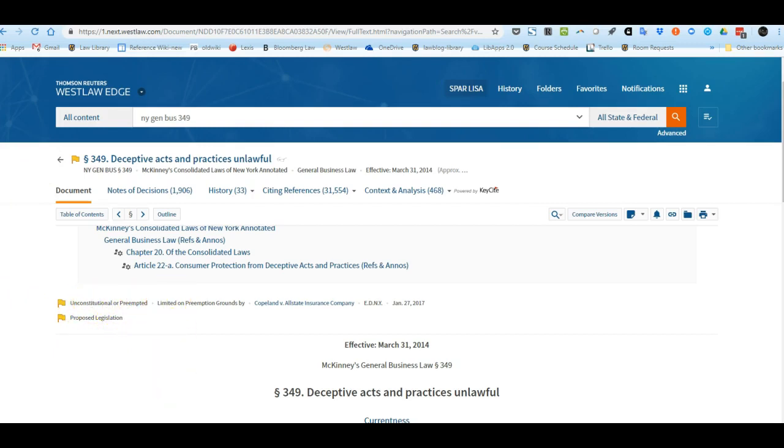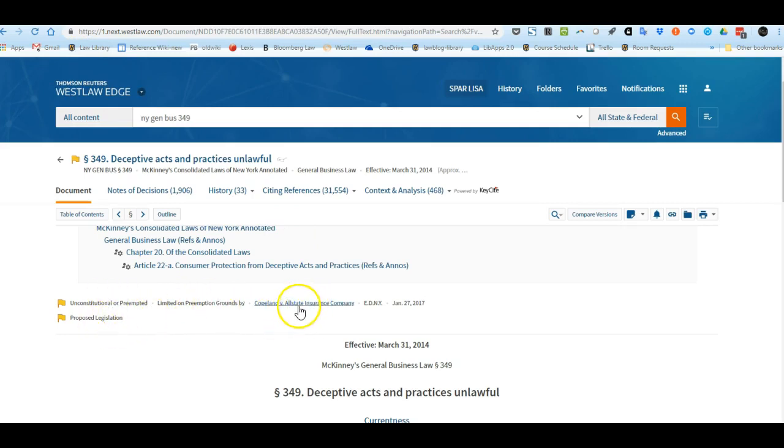And of course, we've been talking about preemption for ERISA. Turns out there are a lot of federal statutes that preempt state law for certain issues. So if you take a look at this Copeland case, you would find out that this is preempting state law on either a banking issue or an insurance issue, on federal employees, I think it is. Our client isn't a federal employee, we're not talking about banking, but you need to check, and Lexis and Westlaw make it pretty easy.